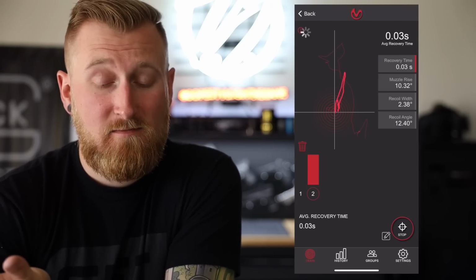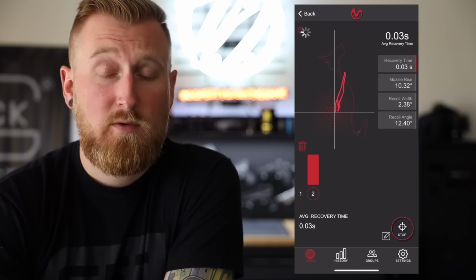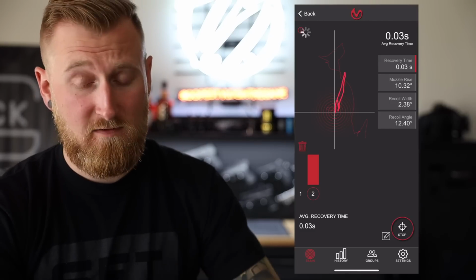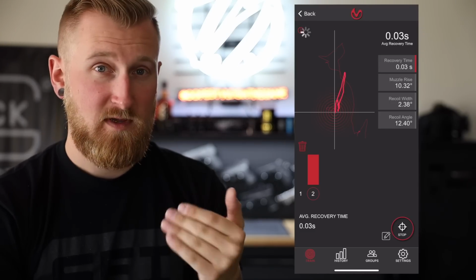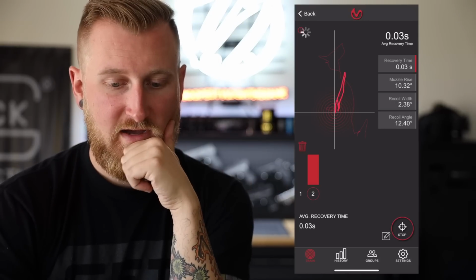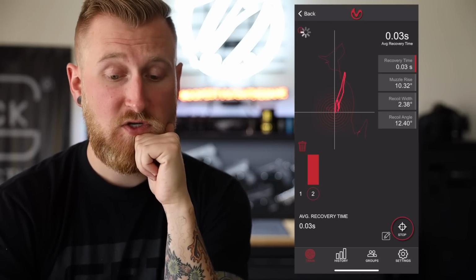So in this portion of the app here, it's showing me my recovery time, which is 0.03 seconds, which means I've been shooting this thing pretty flat, especially for the first time. As that recoil is coming back, I'm getting the dot right back on target pretty quickly. We have a muzzle rise of 10.32 degrees.